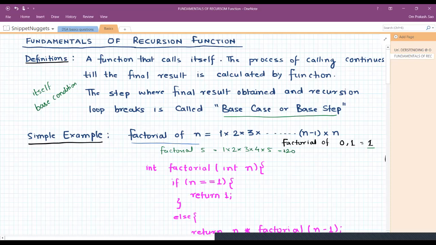If we have to write a program to calculate the factorial of a number n in an iterative way, meaning a non-recursive way, how will we write it?